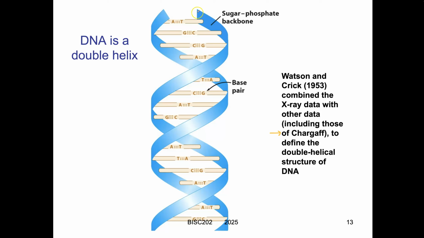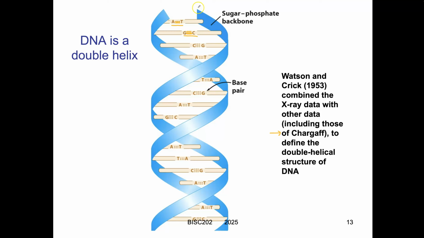And so things to point out is that A and T pair. So remember, A is a purine and T is a pyrimidine, so you have the 2 ring and 1 ring, so the larger and the smaller one paired. And then G and C pair with the larger ring G and the smaller ring C. And we'll talk about the sizing of that in a minute. These are base pairs. A and T have 2 hydrogen bonds between them that hold them together, and G and C have 3 hydrogen bonds that hold them together. So the G and C binding is a little bit tighter, a little bit stronger than the A versus the T.